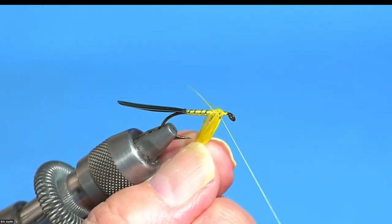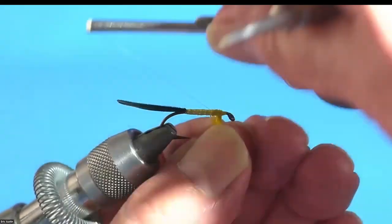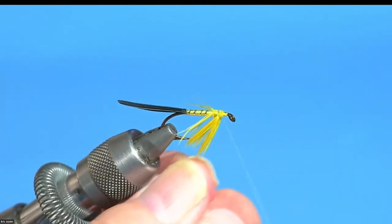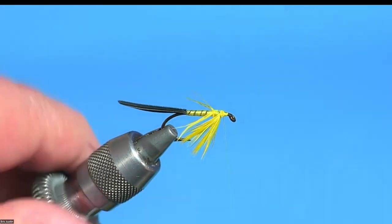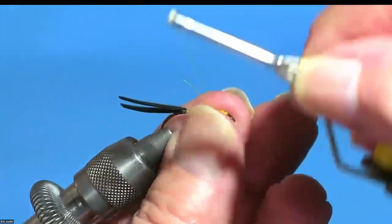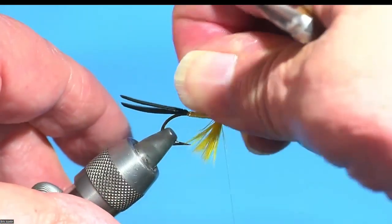Take one turn around the back. Oops. You want to get it all, though, which I didn't. Back of the bundle. Right here. No, this still isn't completely bound down. I've got a couple options here. I think I'm just going to pluck these off.